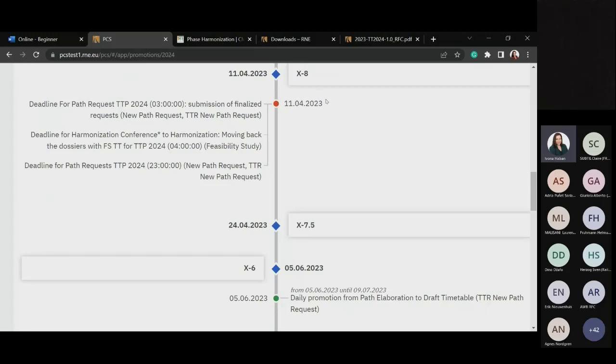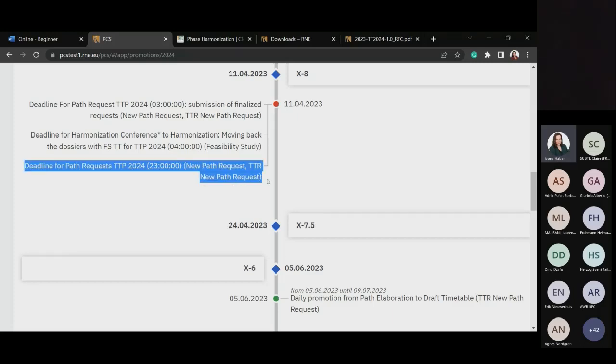And during that 11th of April at 3 o'clock in the morning, PCS will check if there are any dossiers where all the lights are green, all the dossiers are ready, and this dossier can be promoted to the path request. This check and promotion will be done really early in the morning on this day and really late on this day.